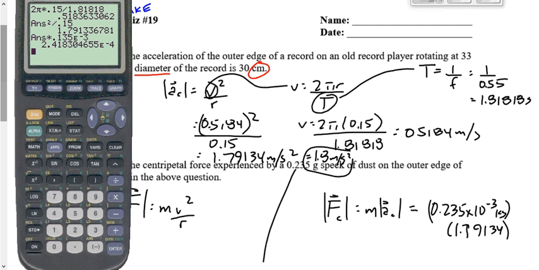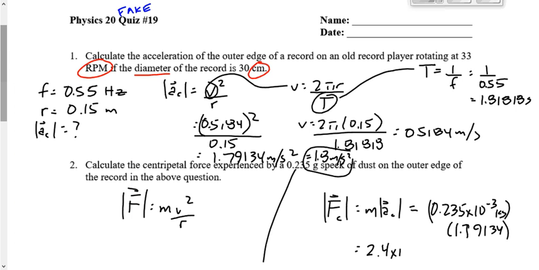Gives us a value of 2.42 times 10 to the negative 4. So, hey, listen, that's a pretty small centripetal force, right? It's not so small because the radius is so big and it doesn't have to provide much centripetal force to keep it in orbit there, but rather, look, this is a 0.235 gram speck of dust. How much force is needed to keep that going in a circle? It wants to go in a straight line, but you don't have to push on it very hard to keep it from going in a straight line.